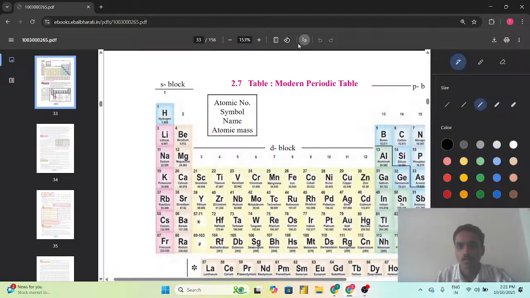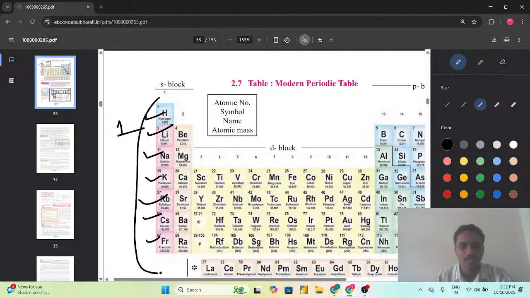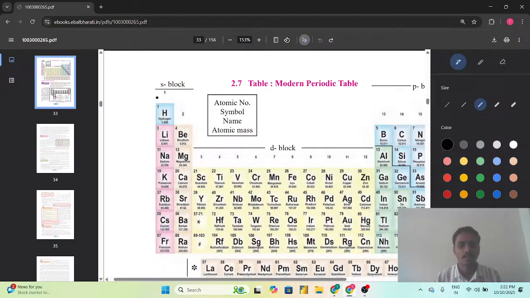So what has been said here? If we consider the valence electrons for all the elements in the same group, that is group 1, it comes to be 1. That means all the elements present in group 1 have the same valence electron, that is 1, then 2 for group 2, 3 for group 3, and 4, and similarly up to the 18 groups.